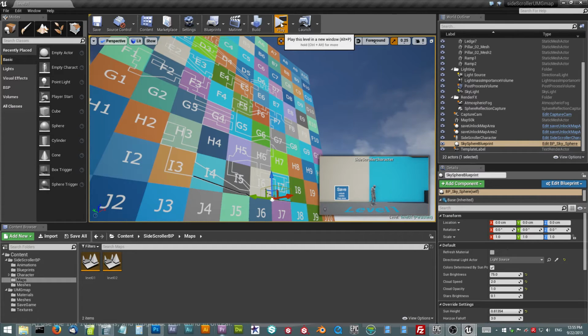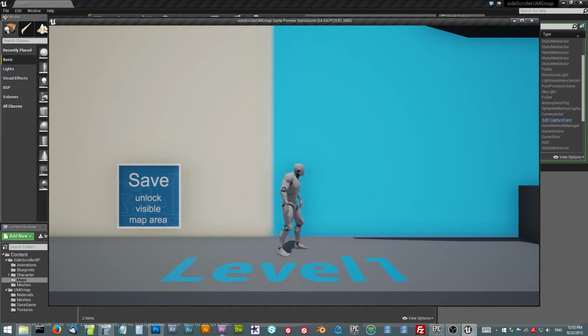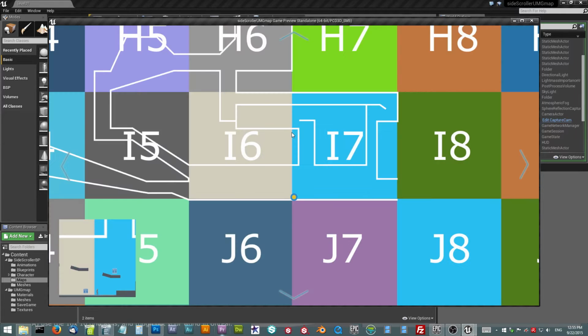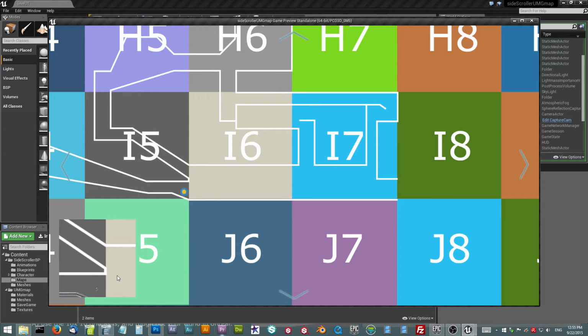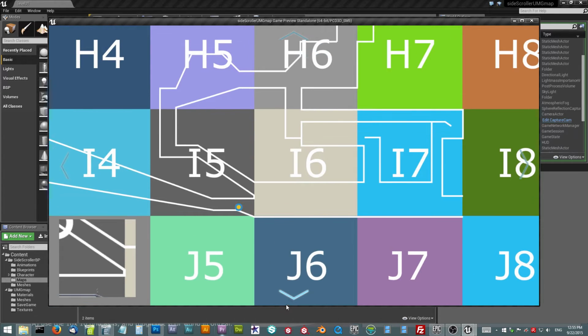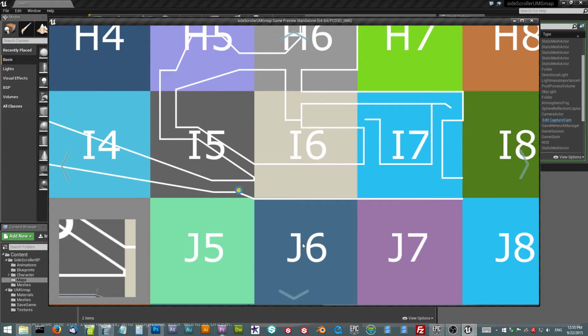But when we play this, you can see you can run around here, but what we get is a mapping system that tracks the player. You can see I've put a little render target in here for reality check to see what it's actually doing. You can see that you can jump here, the ball jumps, etc. Now in this case you can see the whole map. We can scroll around. That's another feature.